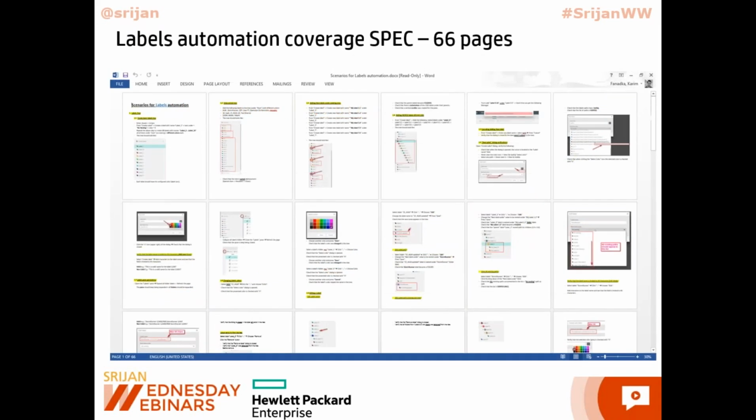Okay, this slide is talking about the automation coverage. As I mentioned before, when we were talking about building a team that has different kinds of skills, in my team I have two engineers that have a lot of experience in testing, and they know how to write full coverage for a feature. In this slide, it's a Word file, and it's very small, but I will explain to you. It's like the exact flows that the user can use in the feature. And it's 66 pages for one feature. That's huge. It's like a design that covers everything in this feature.